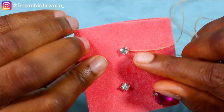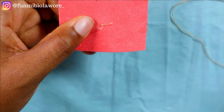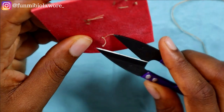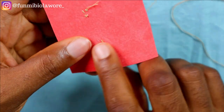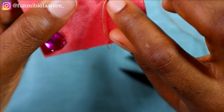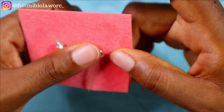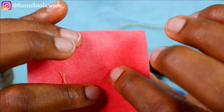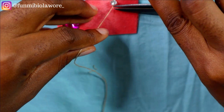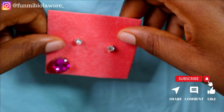I hope you saw what I did there. If you don't want your sewing to show on the inner parts — see that the only thing showing here is where we passed our needle through. All my stitching is hidden in between the fabric. So imagine if you're working on a blouse or a dress and you don't want your beading to show on the inner parts — you can do this technique.